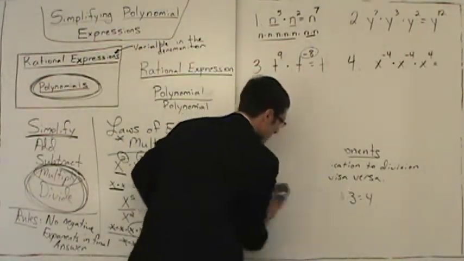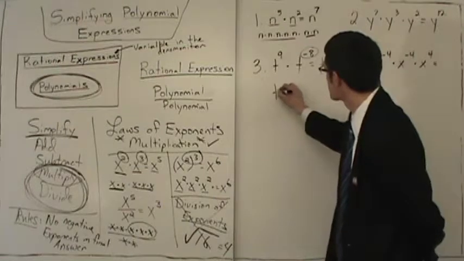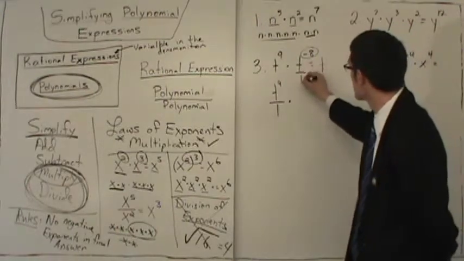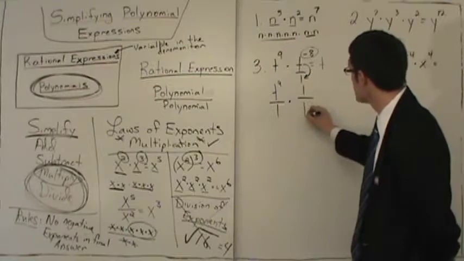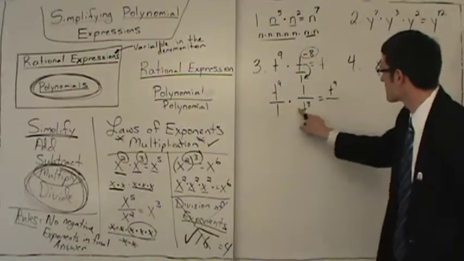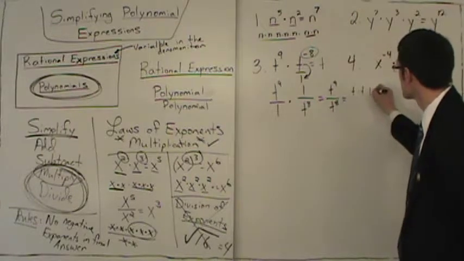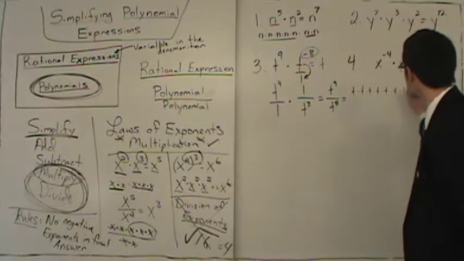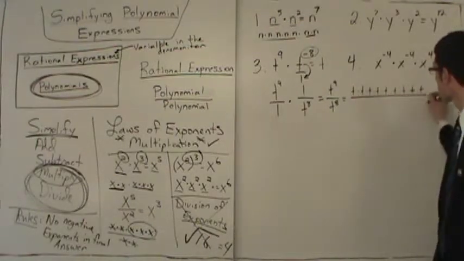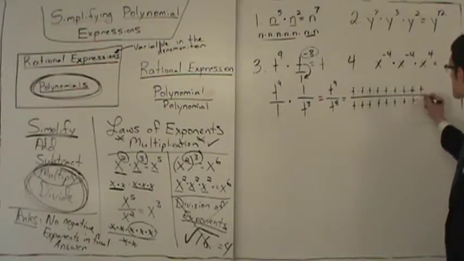Now, all right, so looking here, we're looking at t to the negative 8th. I want you to rewrite this. Can we write this as t to the 9th over 1 multiplied, and I want you to convert the negative exponent to positive. So we're going to move it where? Move it to the denominator. So we get 1 over t to the positive 8, which is what? Multiply on top, we get t to the 9th on top over what? 1 times t to the 8th, t to the 8th on the bottom, and you see what? We see 9 t's. I'm just going to write this out. T times t times t times t times t. So we have 9 of these things. 1, 2, 3, 4, 5, 6, 7, 8, 9. 9 t's over what? 8 t's.